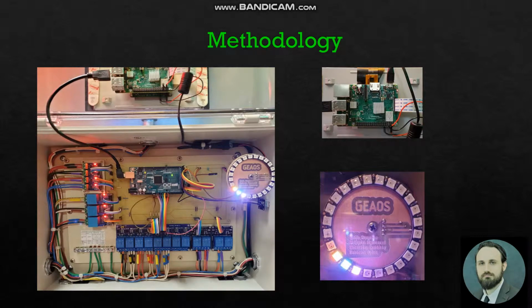Here we can see the heart of the GEOS system, which efficiently manages power both automatically and manually. This is possible through a serial communication provided by a USB cable connected from the single-board computer to a slave microcontroller. Automatic control is standardized based on power levels. This means that loads are shunted according to their priority on the overall energy of the system.